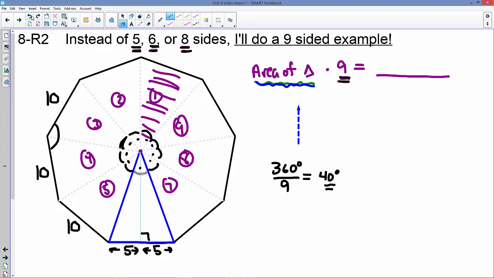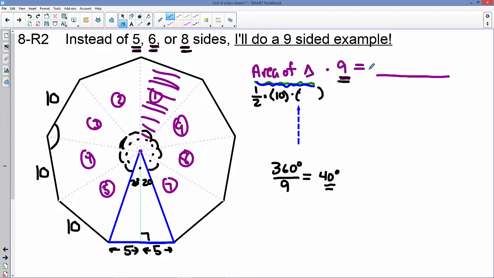But I don't want that angle, right? I want half of that angle because this altitude, as you know, in an isosceles triangle, splits it into two pieces, okay? Now, here's what I'm going to focus on. All I need is, I know the base, see, we're looking at the area of a triangle. The area of a triangle is 1/2 times the base, which I know is 10, times the height. This is my only unknown.